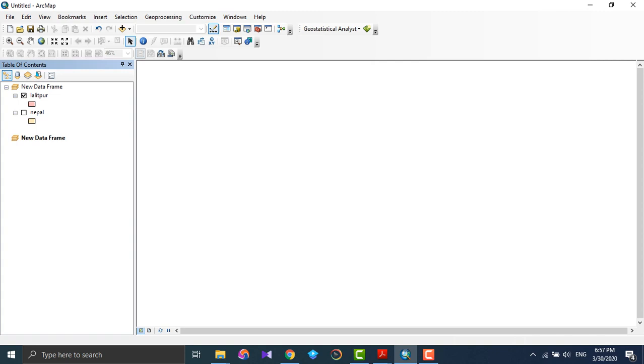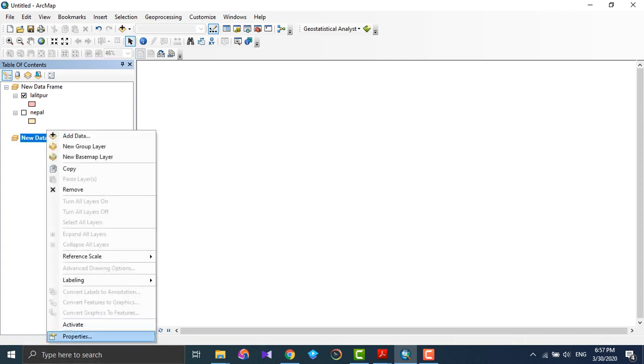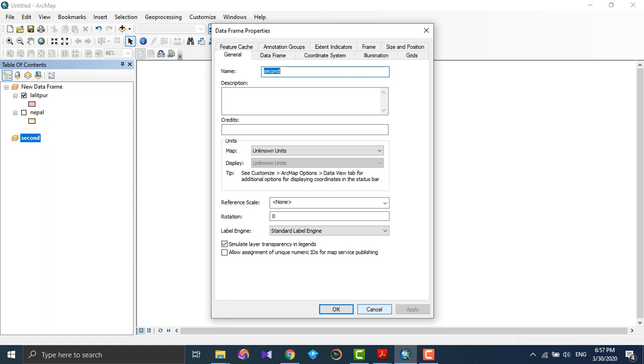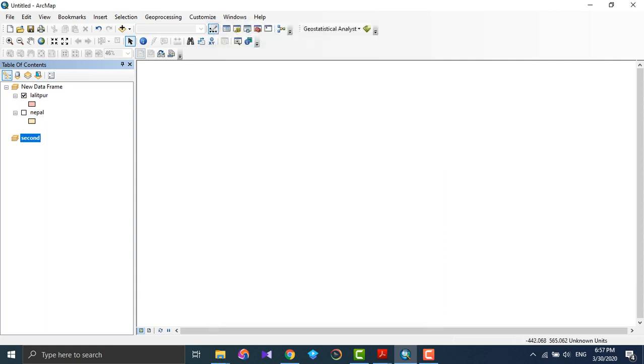You should have two data frames, one which contains Nepal, the whole country map, and another which is our study area, the Lalitpur district.